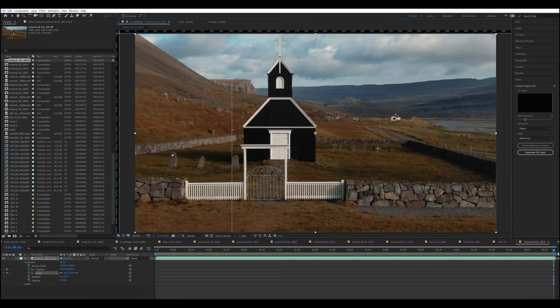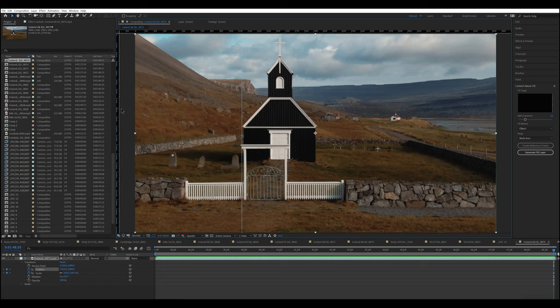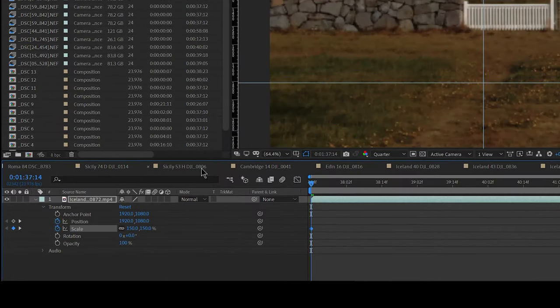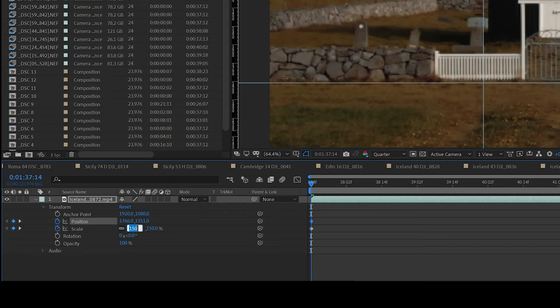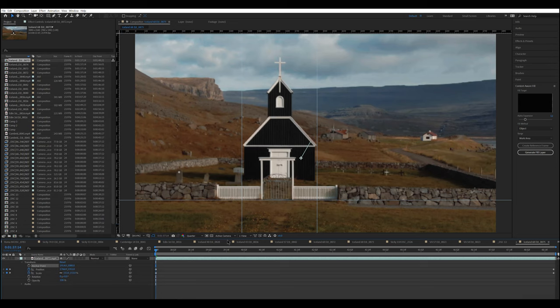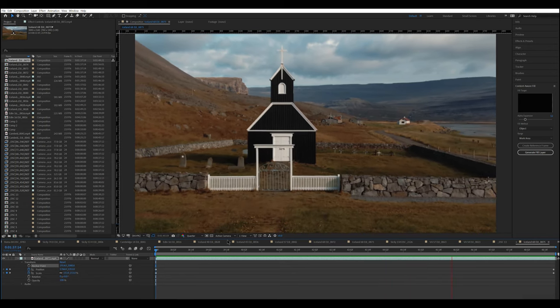We pull a few guidelines to track the dimension and position of our subject. If you don't see the rulers around your screen, click on the image to highlight it, then go to View and choose Show Rulers. I pull lines for the four edges of the church, as I want to replicate the same dimensions. I press Home to go to the first frame, move the object into the box I've drawn, and scrub over the numeric value for Position — being careful not to use the Anchor Point value just above. We zoom in the image to increase the size of the church; 153% is perfect. After carefully positioning the subject, press 0 on the numeric pad to pre-render, and the result is a good vertigo effect.